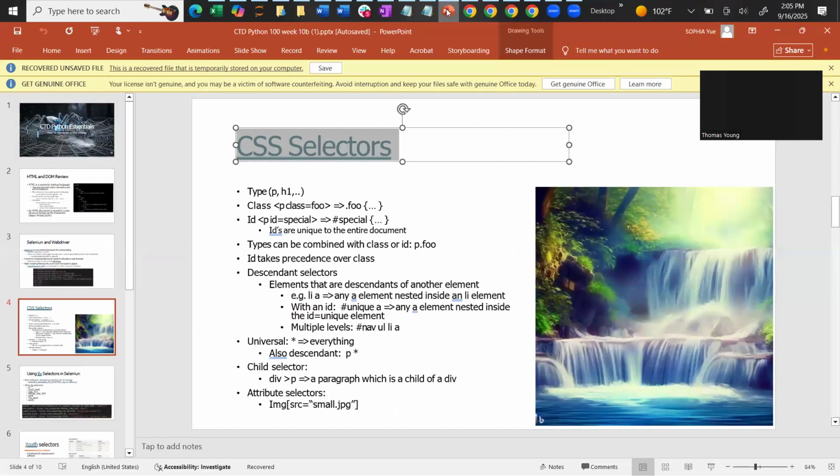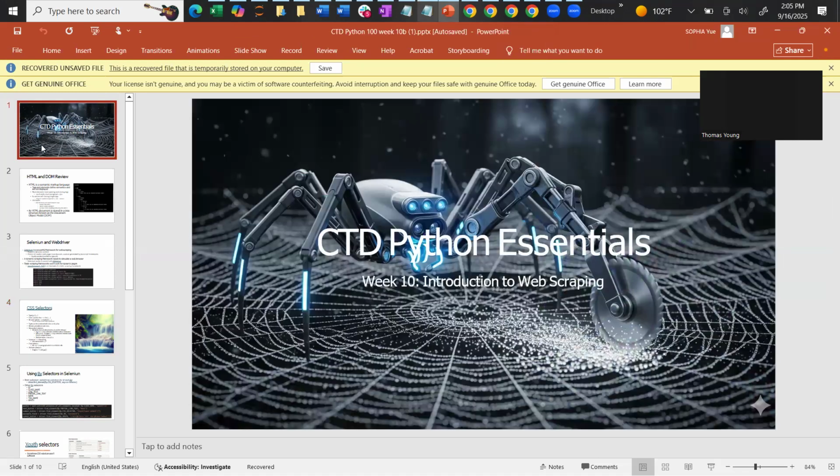So today we will cover web scraping. What is web scraping? Right now we have everything on the internet.